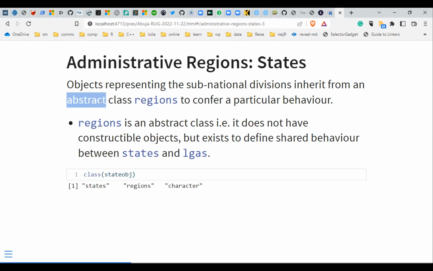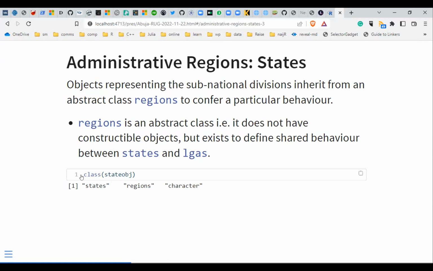The reason why we say it's an abstract class is because we don't create any objects called regions. This class confers certain behavior to classes like states and LGAs, and that's why you saw that the printout was different when we did it in the last slide. It's because of this particular class that is working behind the scenes.